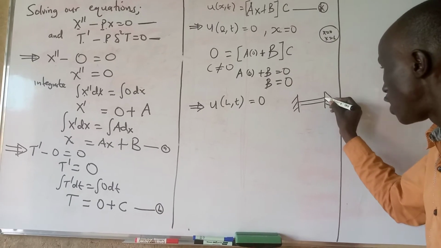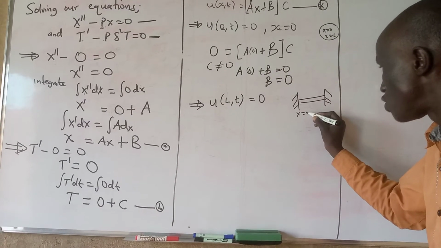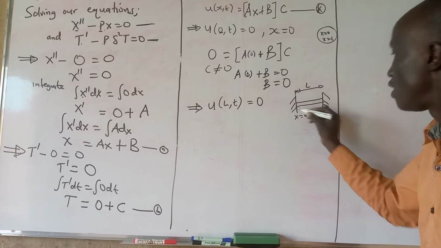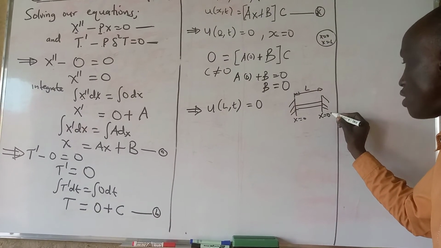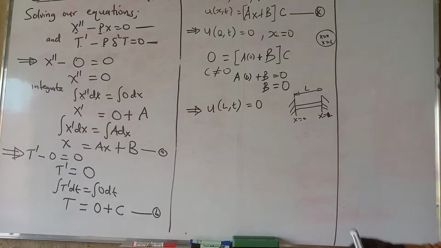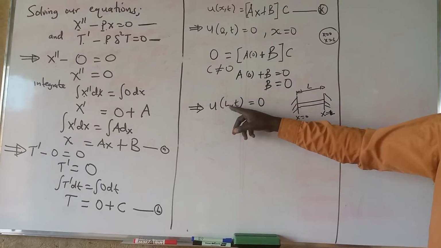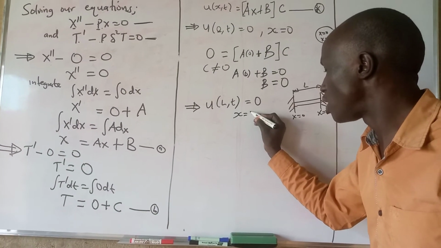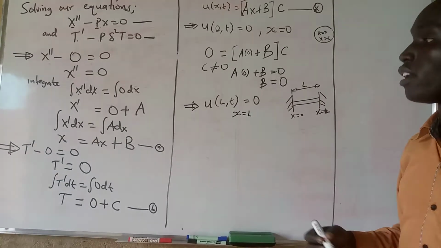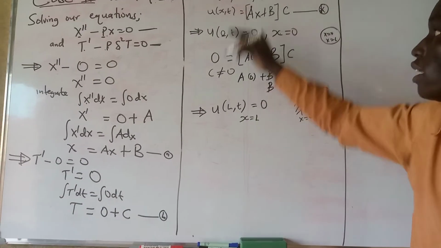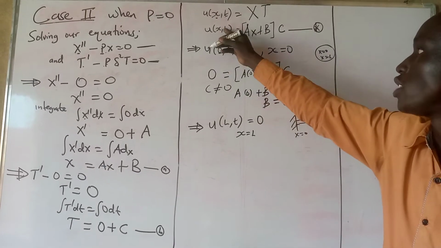Please note, this is the boundary condition when x is equal to 0. Since the shaft is of length L, we also want to test when x is equal to L. So we substitute wherever there's x, we are going to put L in that equation there. So the whole function is equal to 0 when x is equal to L. Wherever there is x we're going to put L, but here it's going to be 0.